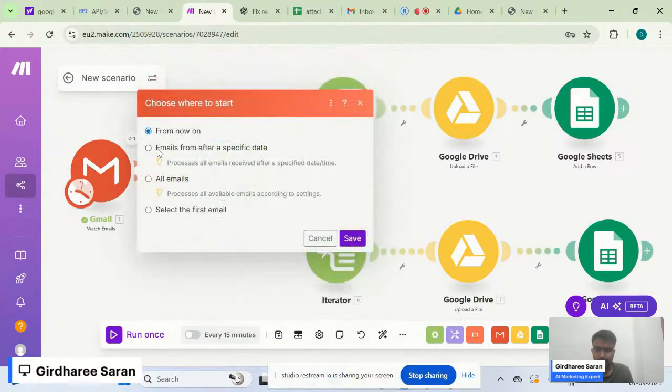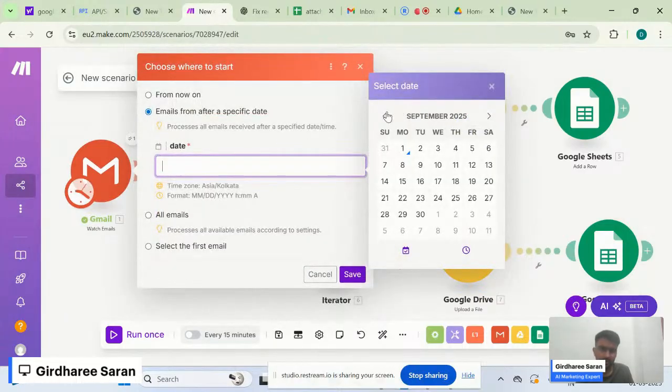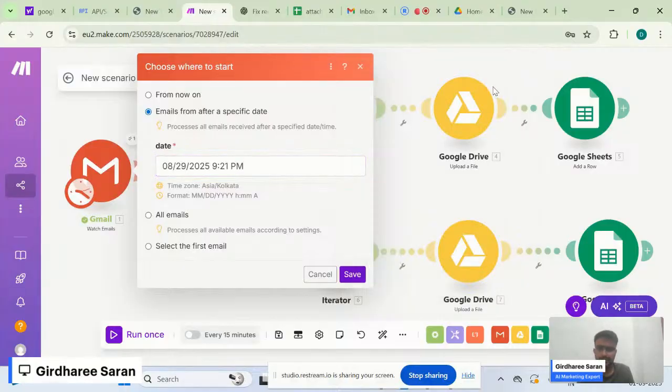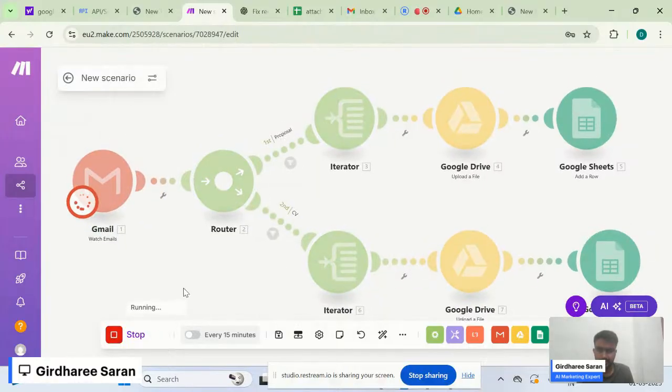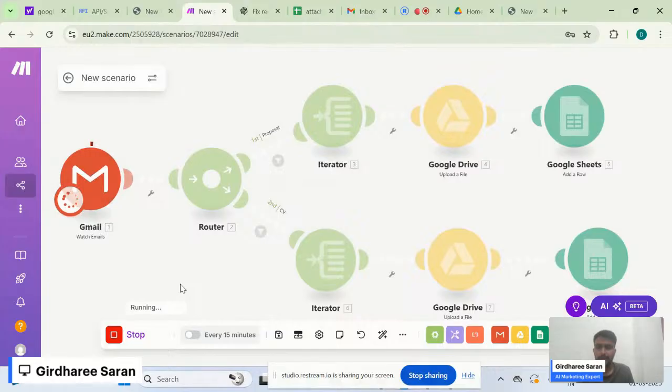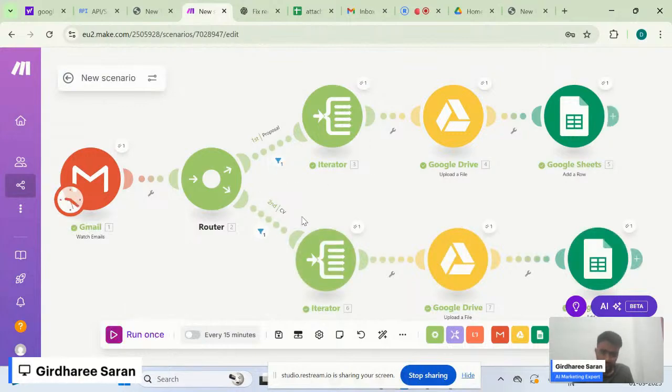Choose where to start and select the date. I'm giving it 29th of August. Just save it and run this. Now you can see one case has been passed here and another case has been passed from here.